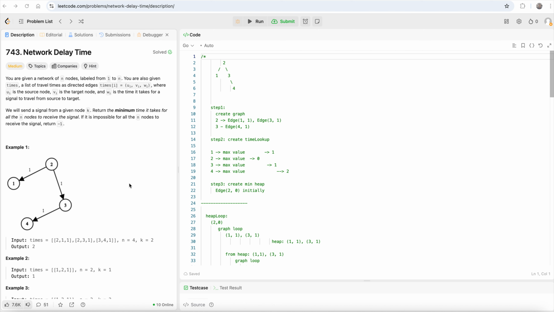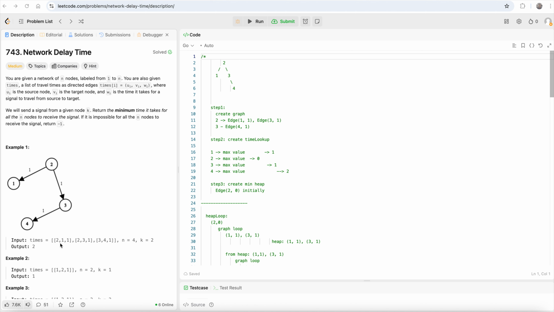So let's see a few examples and try to understand how we are implementing Dijkstra's algorithm, and then we'll see the code. This Dijkstra algorithm can be used in many other graph problems also. This is the base. In this example, we see 2 1 3 4 2 1, and this is a directed graph. From 2 to 3 we can reach, 3 to 4 we can reach, and the weight is 1. I just put the same example here.